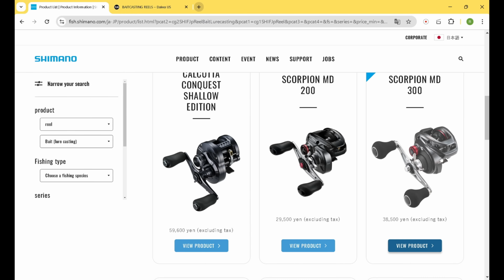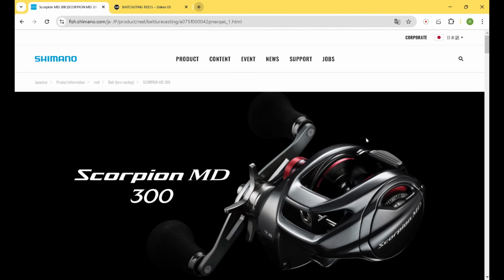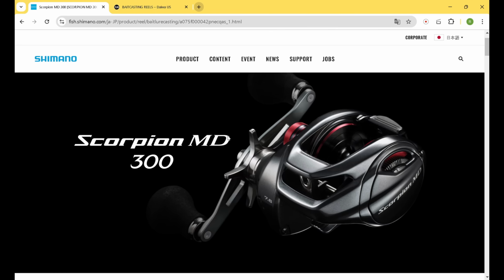So anyway, let's take a look at the new Scorpion MD300. And boom, look at this beauty. Now, I personally tried swim bait fishing a couple of times, and it wasn't for me. I just don't have the time and the patience to be chucking even average 2 to 3 ounce swim baits all day long to get no bites. But the Scorpion MD300 is really tempting me to give it another shot.